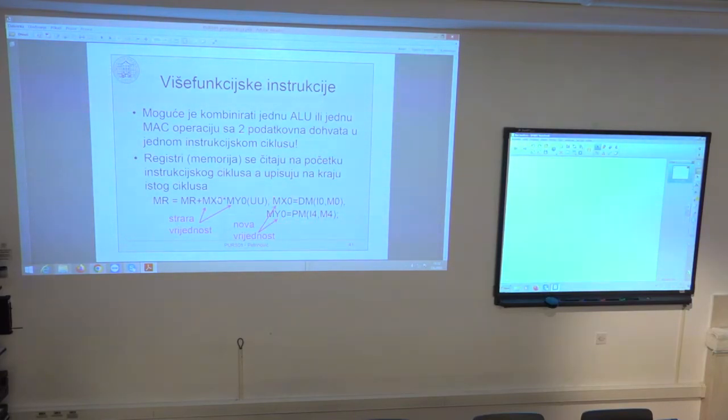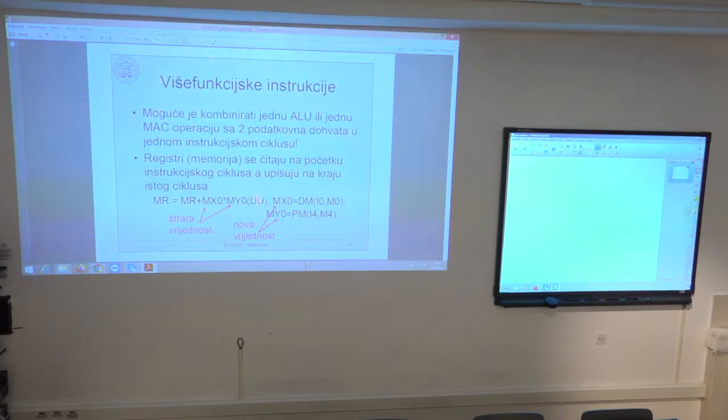So although I use the same set of registers, MX0, MY0 here in the make instruction, as well as here in the fetch instructions, here I will use the original value stored in these 2 registers, the old value, and the new value will be written over these 2 registers exactly at the end of execution of this instruction, exactly before the next instruction, for example, another make.